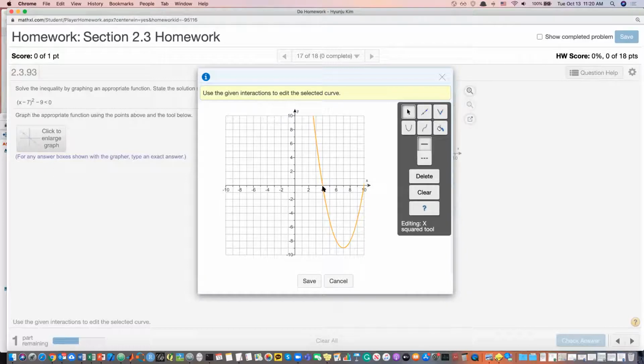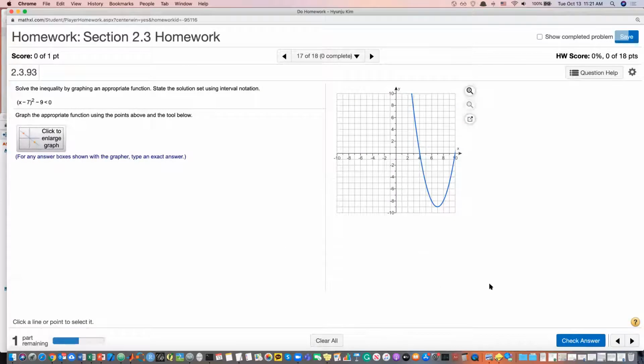Okay. Now you see that 4 and 10. So we can see that the graph crosses x equals 4 and x equals 10, right? So the x-intercepts must be (4, 0) and (10, 0). So we can figure out the x-intercepts by reading the graph, or I could find them algebraically, right? So anyway, that's the answer right there.